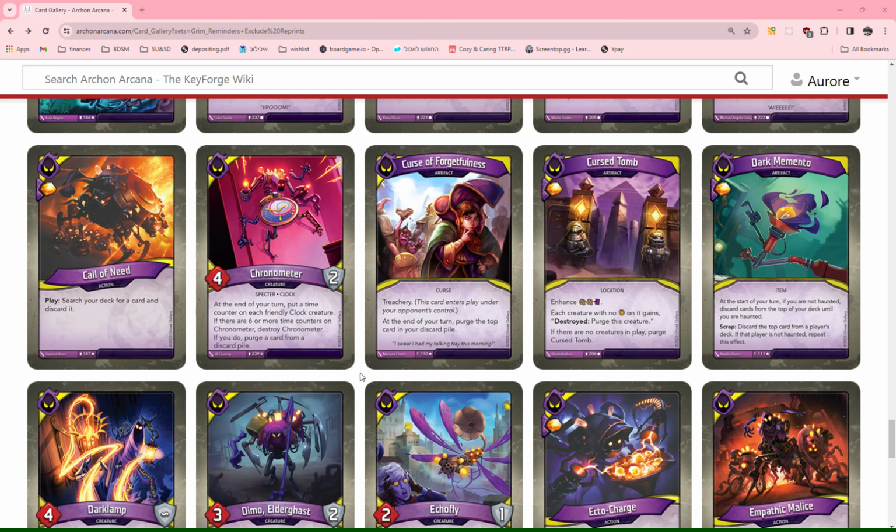You can technically discard cards from both players' decks. Can you switch? Can you choose a different player each time you repeat this effect? I have no idea. I'd have to ask that, but if you're not haunted, discard cards from the top of the deck until you're haunted.